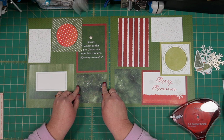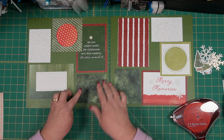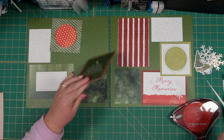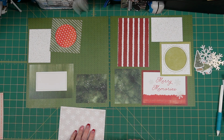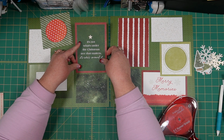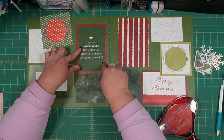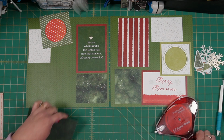Okay, so I'm keeping these two, this one and this one, I am adhering so that they are even. And then everything gets built around these. So roughly 1/8 of an inch between the lower mat and these mats. Okay, and this one.